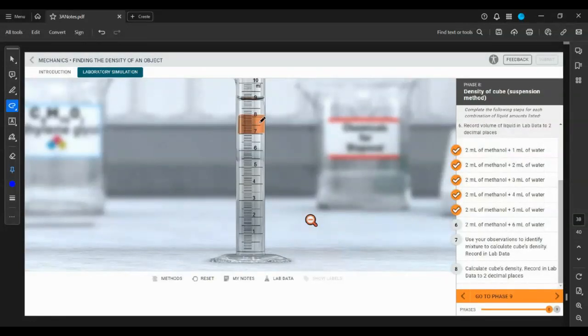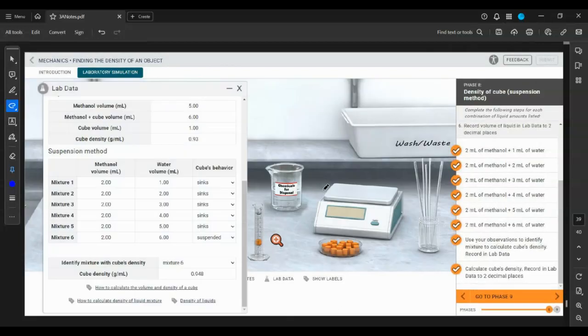So it floats. Or rather, I'm wrong. I'm sorry. It suspends. Float would mean truly on the top. Sink means truly on the bottom. Suspend means somewhere in the middle. So you could push this slightly further down, and it may hover or bounce a little bit, but it's going to stay somewhere in this fluid as long as it's reasonably well mixed. So there we go.